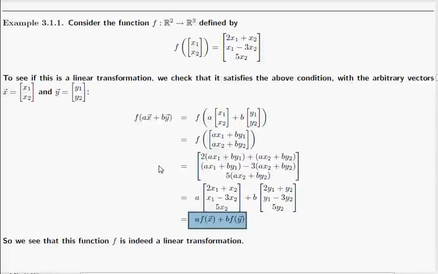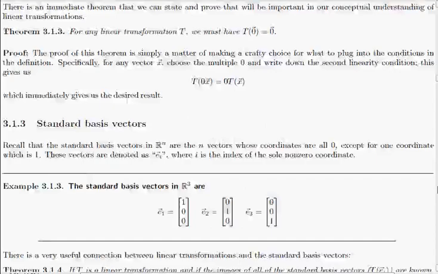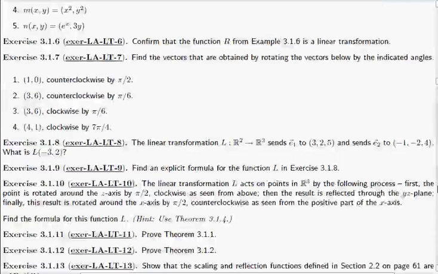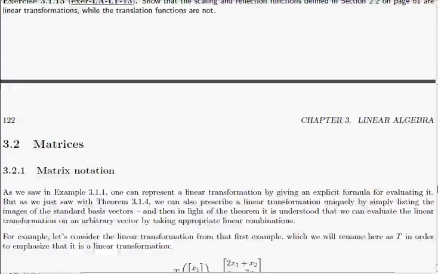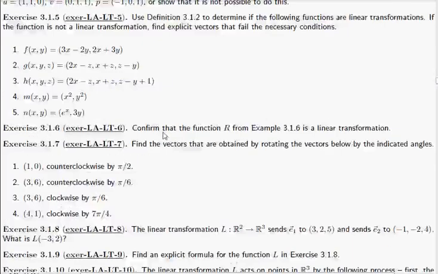Were we finished at number 5? Were we supposed to show the other condition? The example we just did? The one we just did. Well, we don't have to in the one we just did because this function, where was it? Let's see, it was this one. This function failed to satisfy the first condition. Oh, okay. So we already know it's not going to satisfy both conditions because it failed the first one. So it doesn't matter. Even if it did satisfy the second condition, it wouldn't matter.